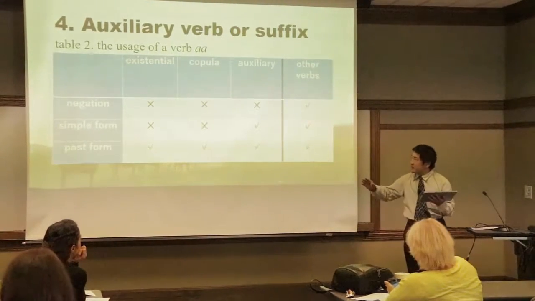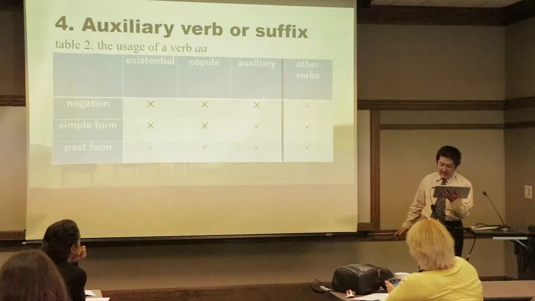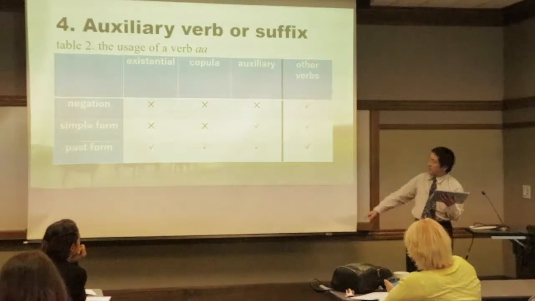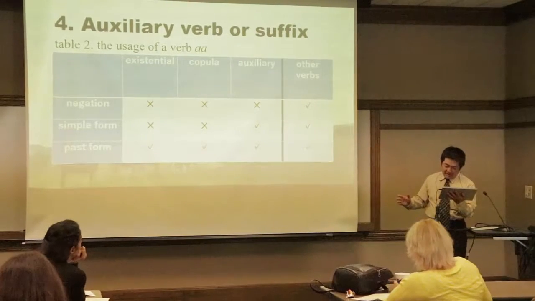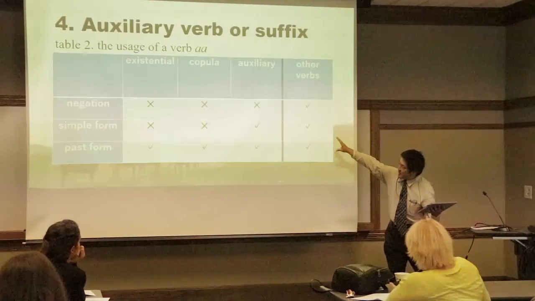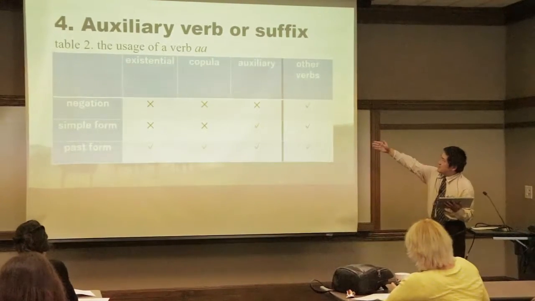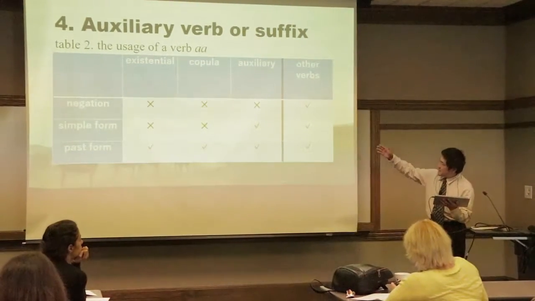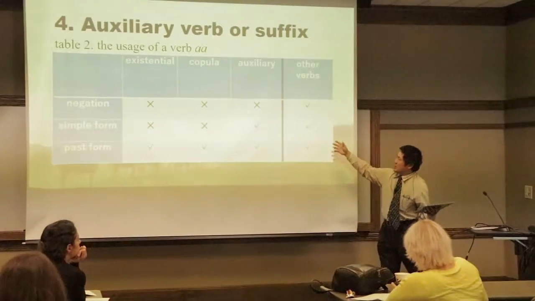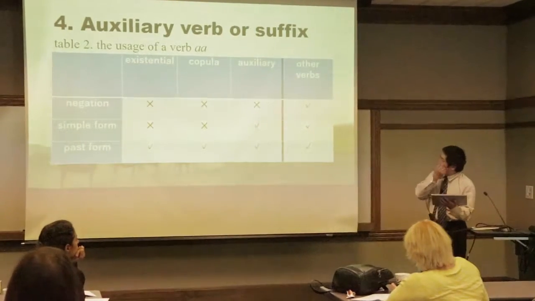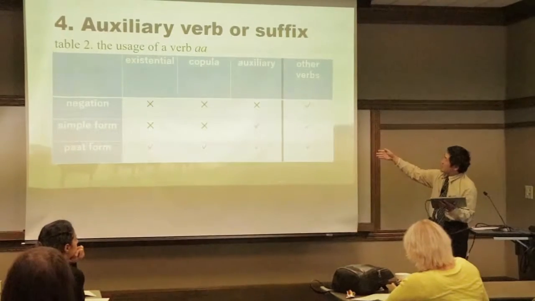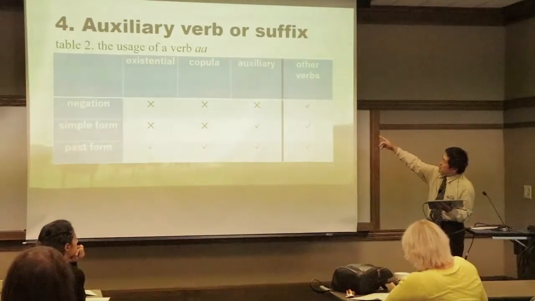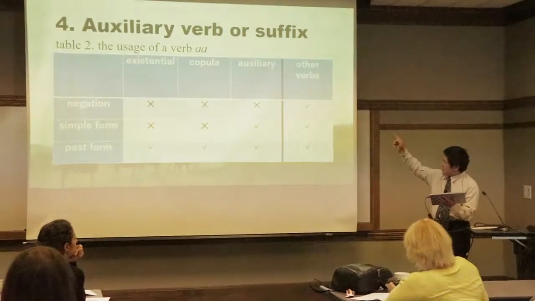Since we can use existential and copular use as verbal predicate, they have half verbal properties. However, existential and copular are just a nominal predicate, so they have nominal predicate properties. But auxiliary use is not a nominal use, so they keep or acquire verbal properties. So auxiliary use is rather similar to other verbs, or it is okay to say auxiliary depends on the main verb. So their use is rather similar to other general verbs.